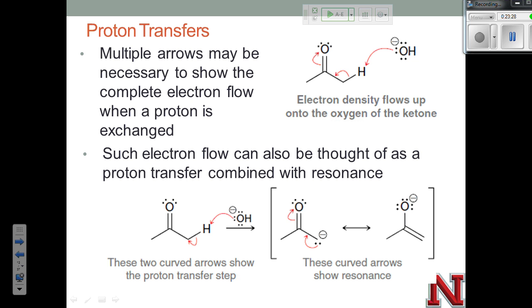This one's acceptable with all these arrows because this is just representing resonance. This arrow is representing the reaction. These 2 arrows are just representing the resonance. So either way is fine. If you'd rather draw this exactly and then draw your 2 resonance structures, that's fine. You can do that. You should recognize, though, that this negative charge is in resonance. Otherwise, this hydrogen would not be nearly as acidic.